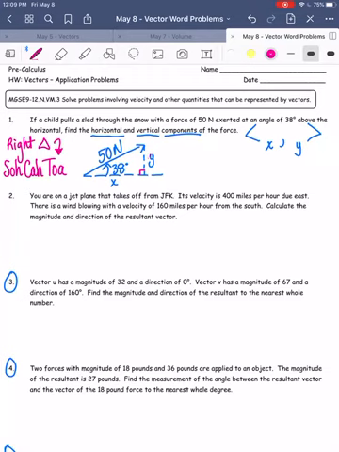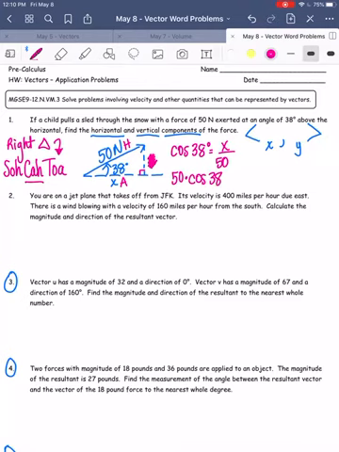So let's pretend that the Y is not present. Okay, we just want one variable for right now. So according to this 38, the X would be labeled A and the 50 would be labeled H. And so which trig function would we use? Well, that is cosine. So we can do cosine 38 degrees equals A over H. And then if you remember, that's a multiply problem because the X is in the numerator. And then we can just type that right into our calculator.